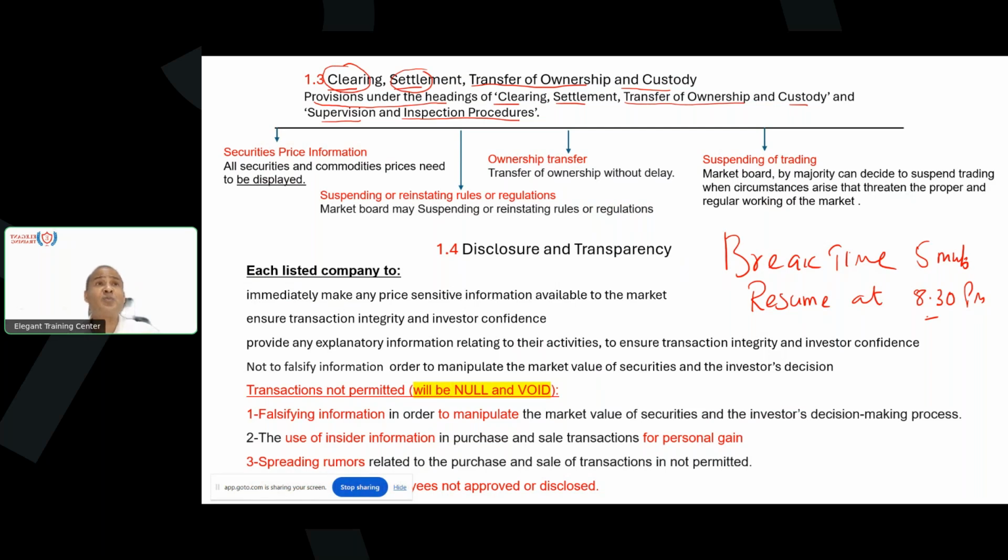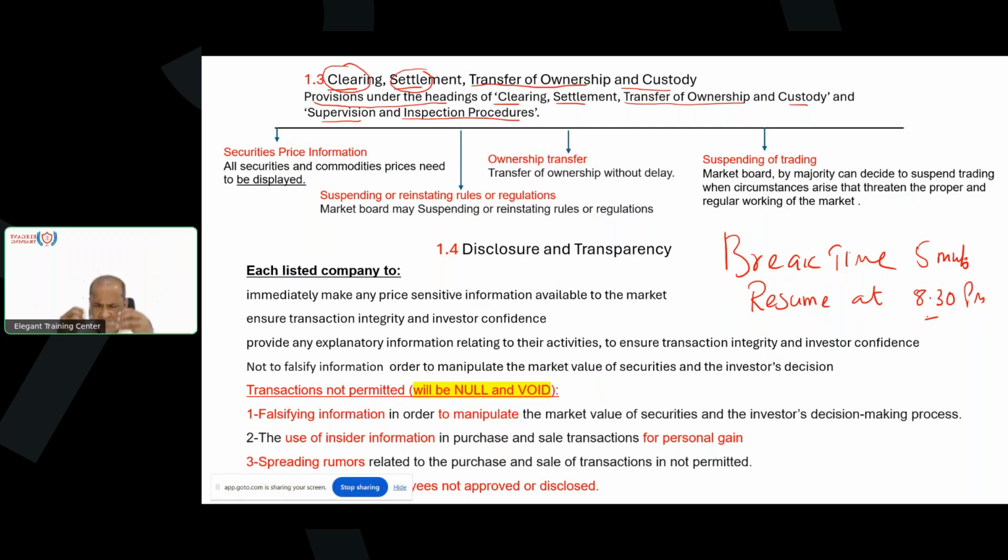And transfer of ownership, that means if you are buying the stock, you will pay money, stock will come to you. That's called transfer of ownership. And custody. What is custody? Custody means safekeeping of the shares. You have money in the bank. The bank is holding your money, but your electronic assets, your investments, your shares, your bonds are also held by your company. That's called CSD, Securities Service Department, CSD. There's a chapter coming up.